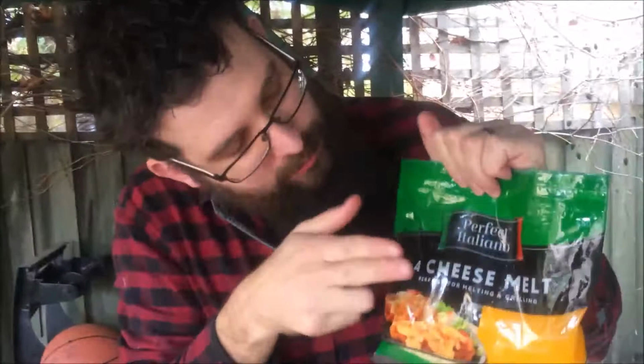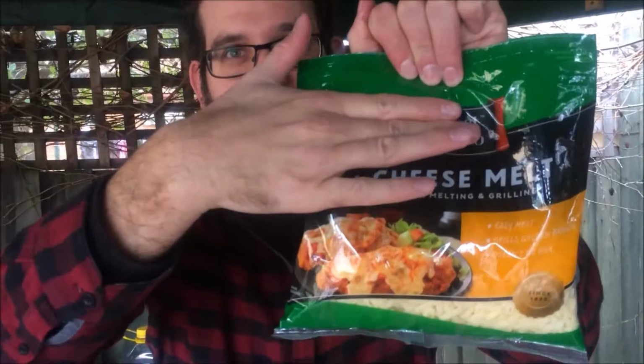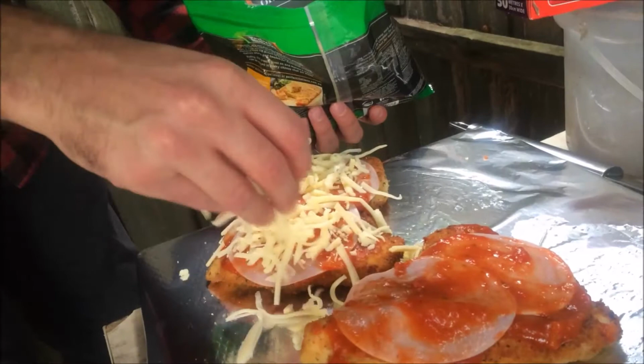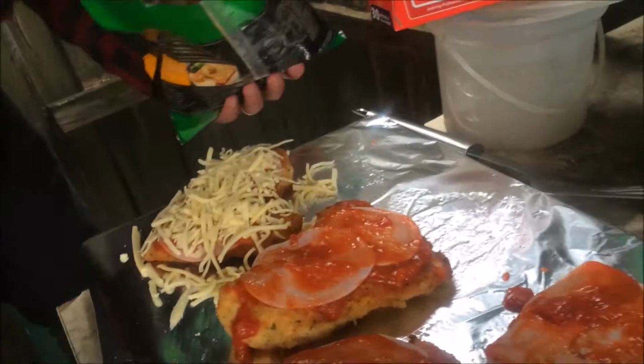It's got to be this full melt cheese. Jared was very specific on that one. Hang on. No product placement. Full melt cheese in a green package. What am I saying? Fuck, the alcohol's kicking in. I need food, man. Maybe you should have got some sausages. I did. Now, again, there's no right or wrong way to do this because it's adhering. Look at it. It's adhering to the tomato. It's sticking. So does anything go on top of the cheese? No, this is it. That's the final. This is boom.